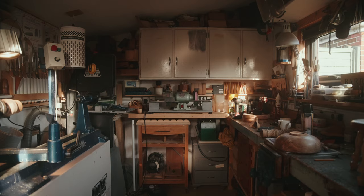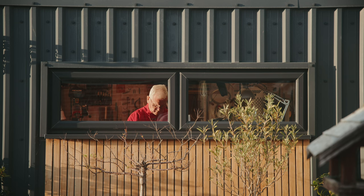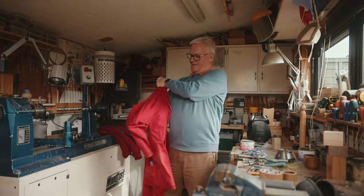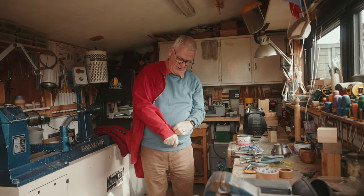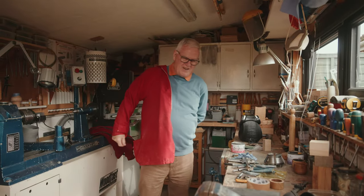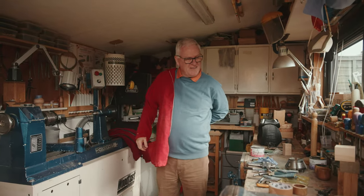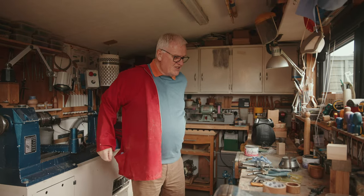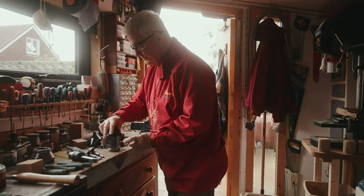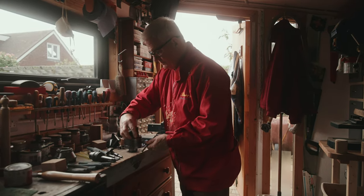Welcome to my workshop, and I hope you'll enjoy my bit of space. This is my happy place. Once I'm in here, I lose myself, play with all my toys, be creative, and just enjoy somewhere away from the madding crowd.